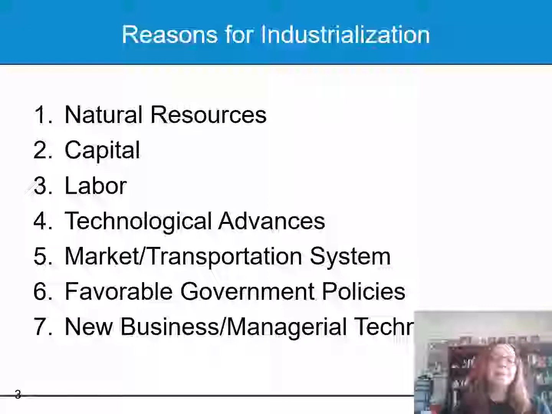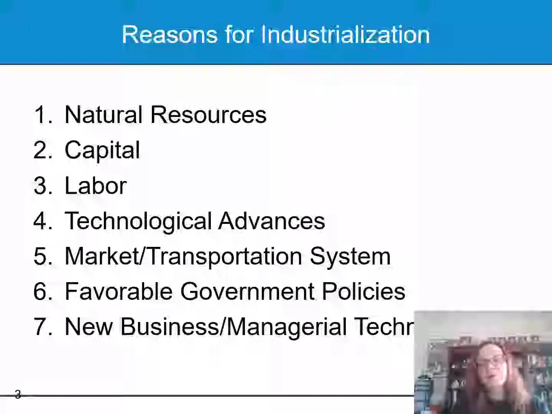A second thing that comes about for industrialization is capital. This is simply money. There was a great deal of capital that came into America really as a result of the gold discoveries out west, beginning shortly before the American Civil War. If we look at the California gold rush in the 1840s, and then we move into gold rushes in Colorado and Nevada in the 1850s and 60s. And so this capital, this money, can be parlayed into building big businesses.